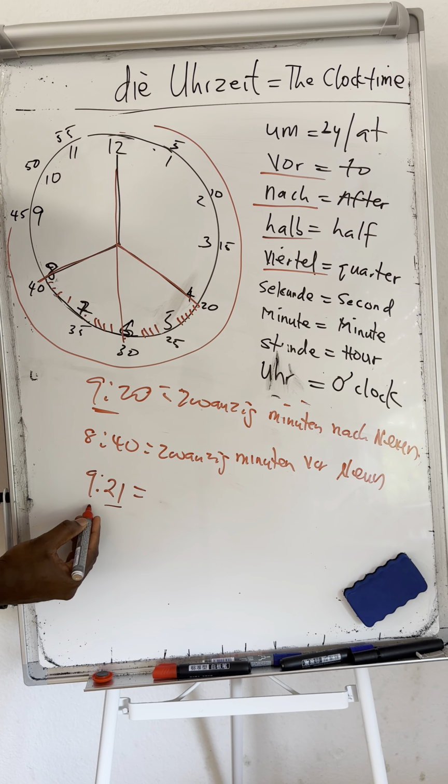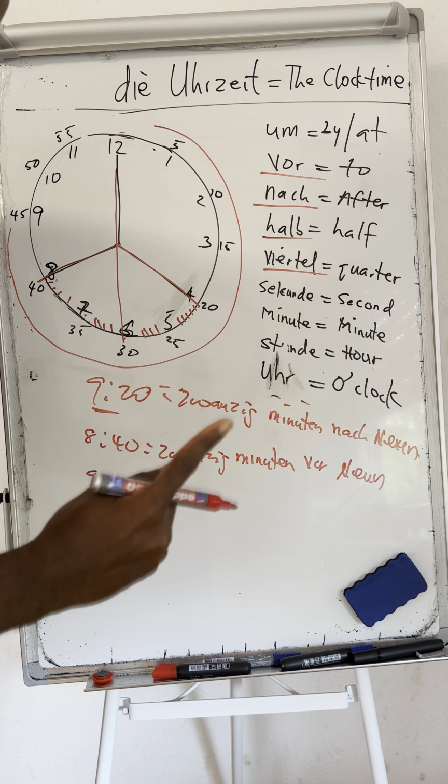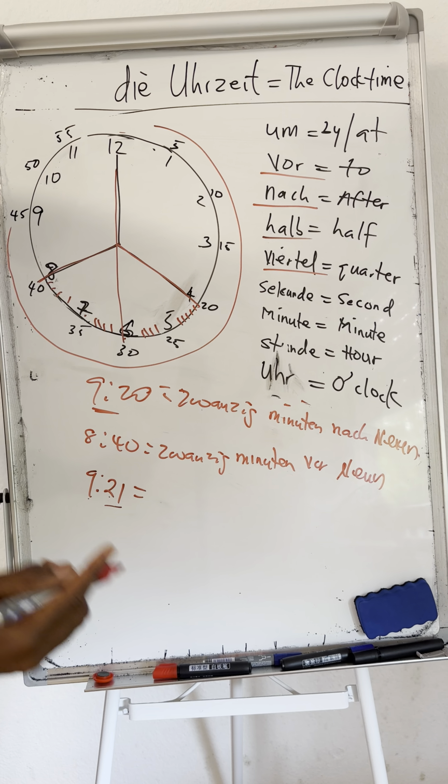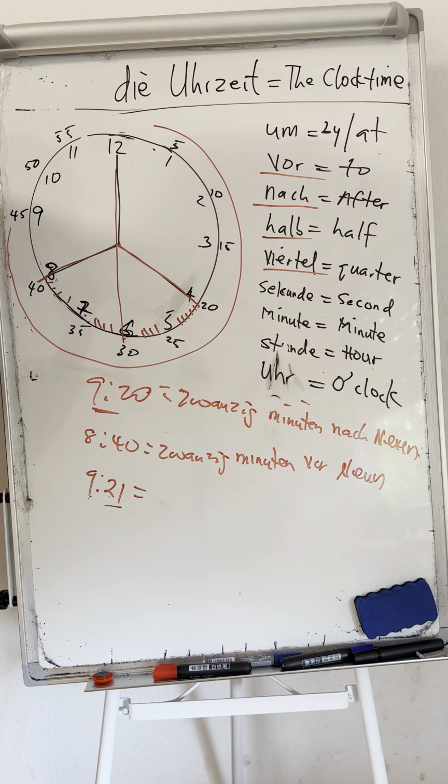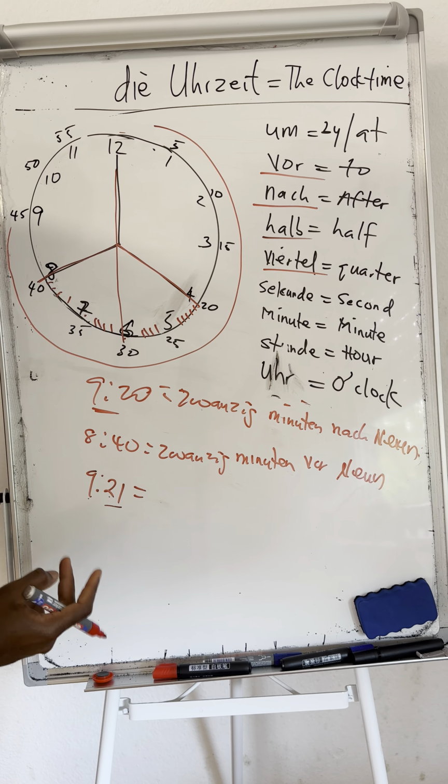So you will now say 9 minutes to. You are now going to read it like this. 9 minutes, because 9 minutes is what is remaining to get to your 9:30. You will now say 9 minutes to 9:30. Don't allow it to confuse you. Just use your logical thinking. How many minutes are remaining to get to 9:30? 9 minutes. You now say this is 9 minutes to 9:30.